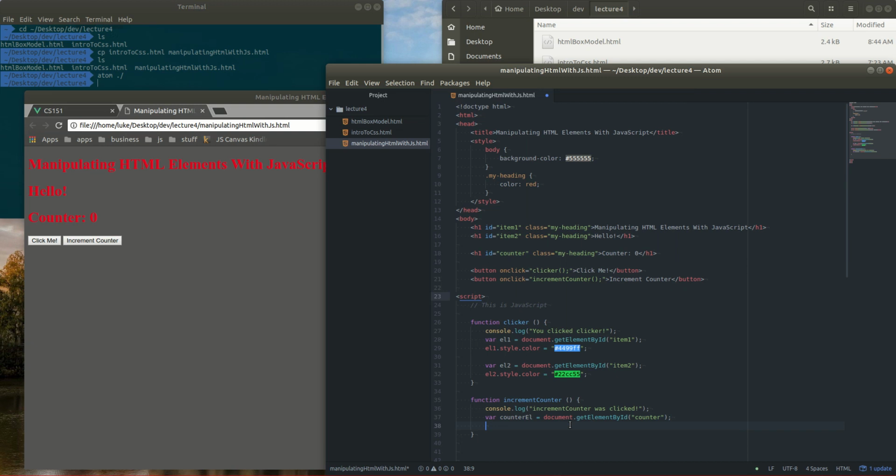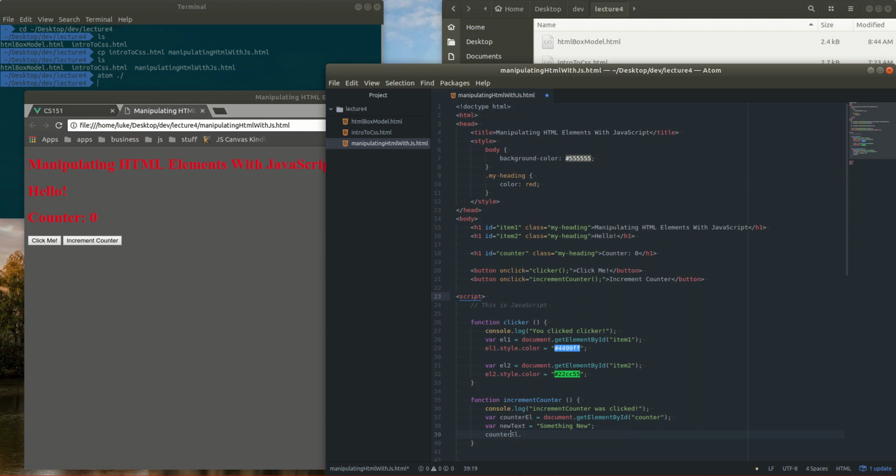Now we want to change the content of this counter. So we're going to add some new text. We're going to make a variable called new text, and we're going to say the new text of this is... And to start out, we're going to just change the text to that. We're not going to have the counter on the first step. So we use counter element.